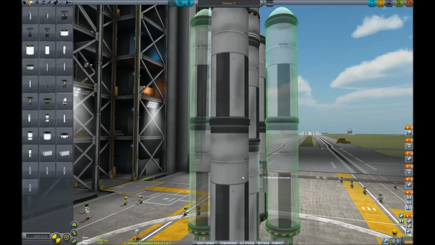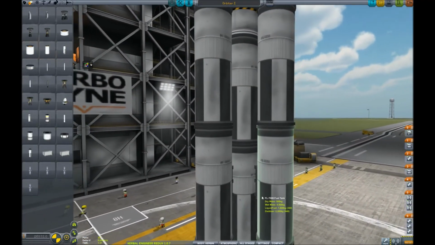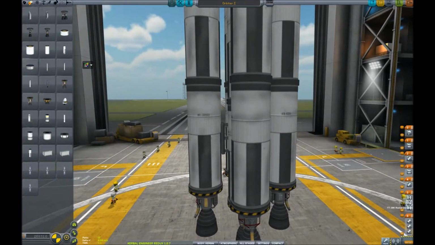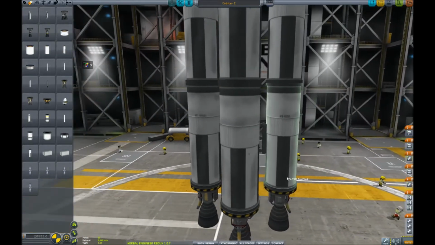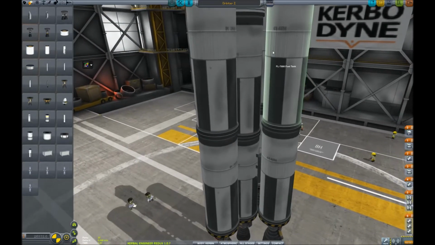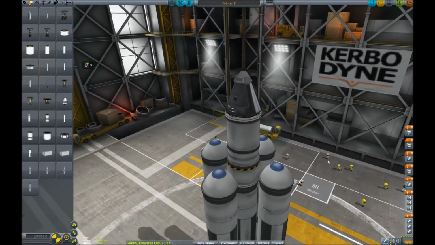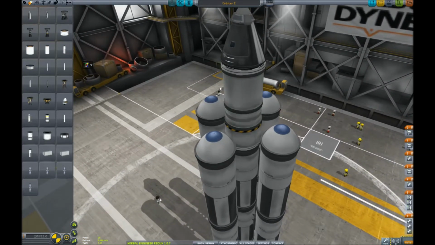Okay. We want these two little lip things to be matched up with those two little lip things. Looks good enough. The reason why we wanted to do that is so that these two stages separate separately. We want them to separate separately, because what we're gonna do is have fuel ducts, or not fuel ducts, but we're gonna have the fuel balancer balance these tanks into these tanks into these tanks, and then these tanks into these tanks. So it's pretty much gonna be a big round robin thing. Except these are not going anywhere.